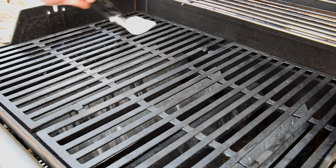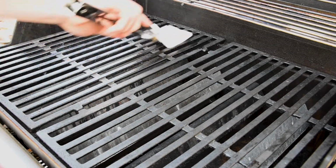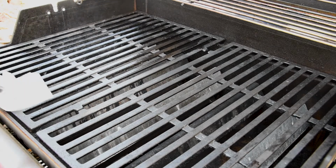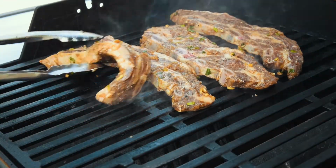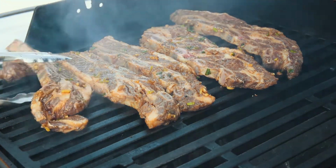Out on the grill, we have it preheated for medium-high. Now it's a good idea to grease up the grates with an oil-soaked paper towel to keep things from sticking. Then add the ribs directly over the heat and cook 4 or 5 minutes per side.